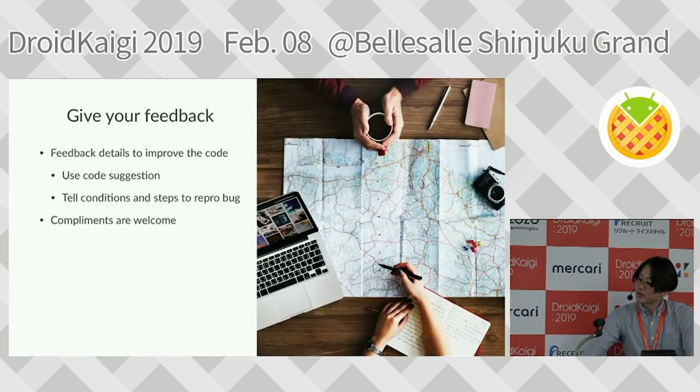Then, this is the final step. If you think some changes are necessary, give your suggestions as detailed as possible. Don't forget to specify whether pull requests can be merged. And even if you feel the code is good, it's okay. Don't hesitate to give compliments. That helps you to be positive and to communicate with each other. Building good team culture is more important than anything else.